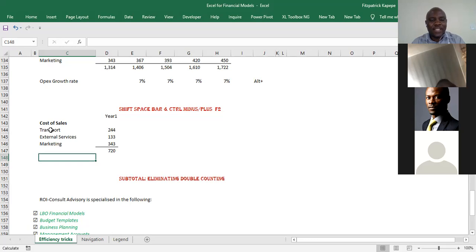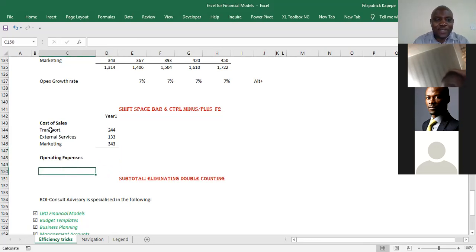Then we go down there, to the OPEX, operating expenses. So under operating expenses, please just delete the 720. It's very misleading for now.